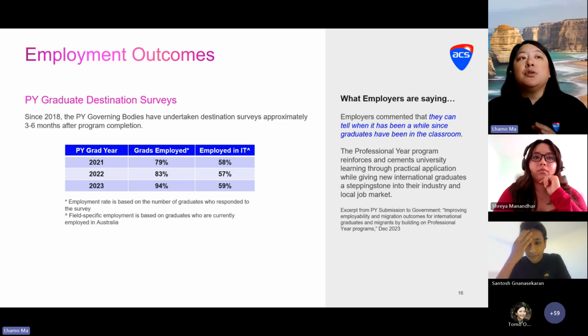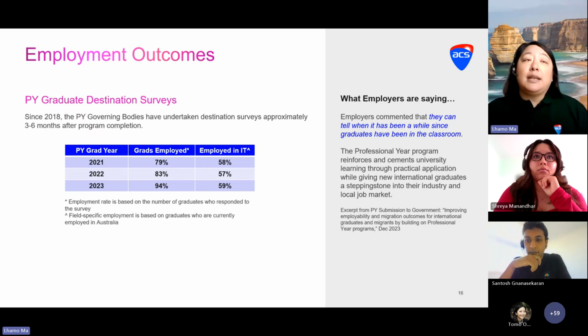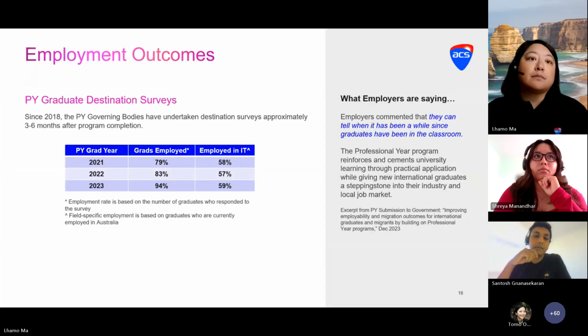And what I also thought is quite interesting is that these figures do track fairly higher than the latest graduate outcome surveys conducted by QILT, indicating really the benefits that it adds to graduates, particularly in gaining employment.